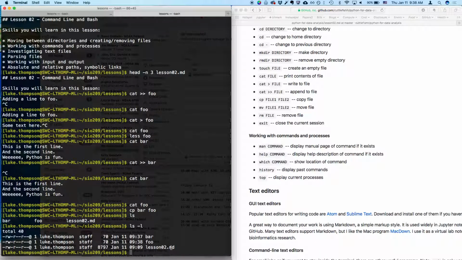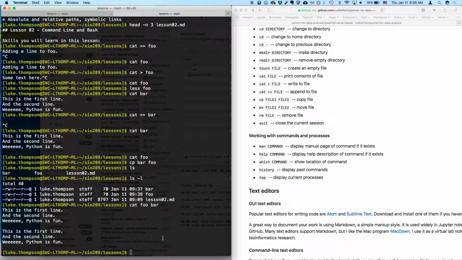And we can actually type cat foo bar. So cat also works with multiple files or, as we'll see later, with wildcards, which are characters that could stand for anything. So we basically took that file and looked at both the original and the copy, and we can see that they're the same. So this actually creates a copy of a file.